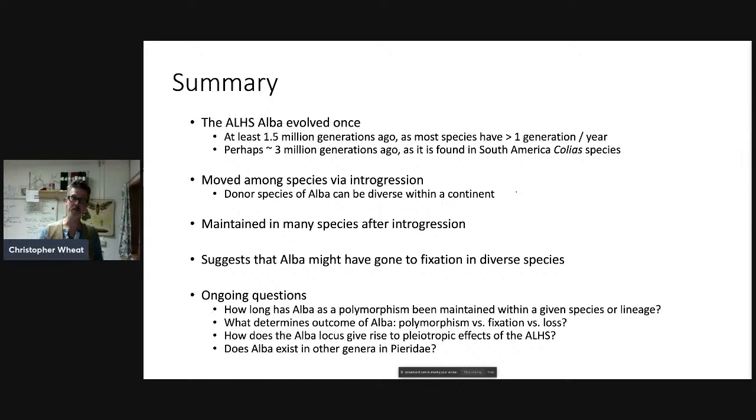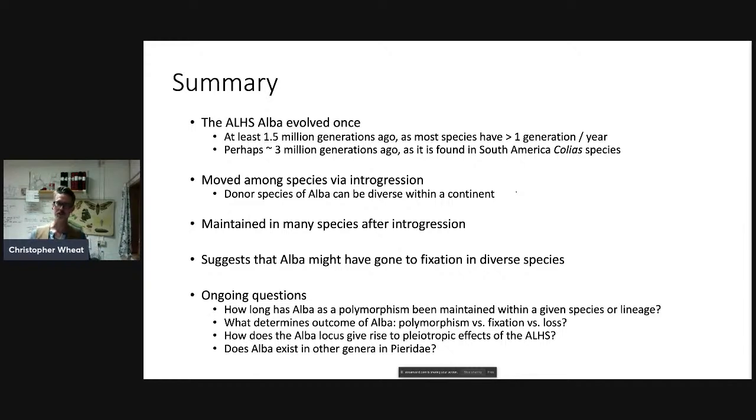It's probably moved across species by introgression, hybridization. And it looks like it might also have been maintained in species by various levels of balancing selection. I didn't show you those analyses, but Colias has recently developed a nice test for balancing selection using indel frequencies across the genome to get a genome-wide estimate for what those should look like, and then compared what's happening at the Alba locus to that genome-wide estimate. And the Alba locus is much more intermediate frequency compared to the rest of the genome. That's a challenging test to do, but it shows us some very nice results.